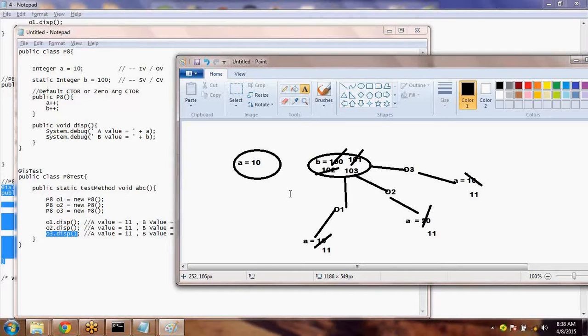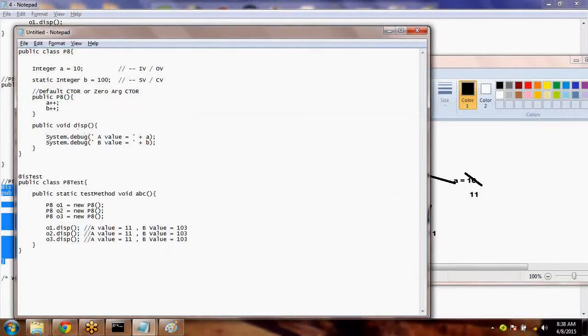The A value is 11 and the B value is 103. o3.display. A value is 11, B value is 103. That's the output. So the conclusion is, if you have a static variable in the class, it is shared by all the objects. That means all the objects have a single copy of the static variable, and for non-static variables, every object will have its own copy.